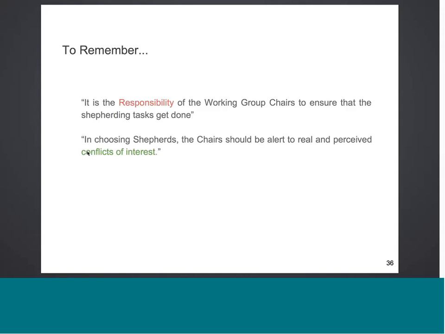Like Jeff was saying, a lot of these working groups have a small pool of people doing all the work. So you should pick somebody who's engaged in the protocol or whatever you're standardizing. So I didn't put that, but I think it's generally a bad idea too to have an author as shepherd.